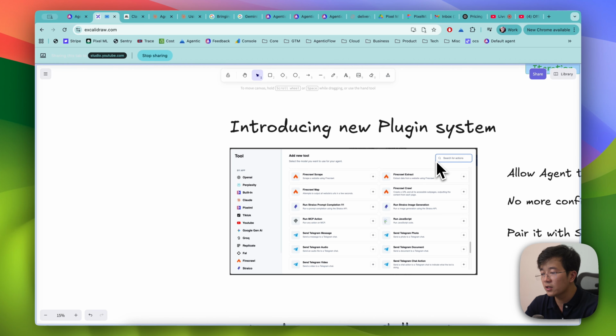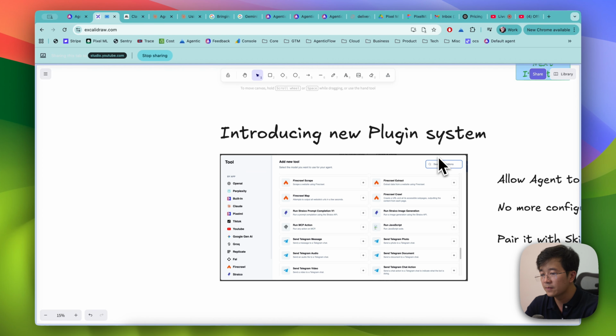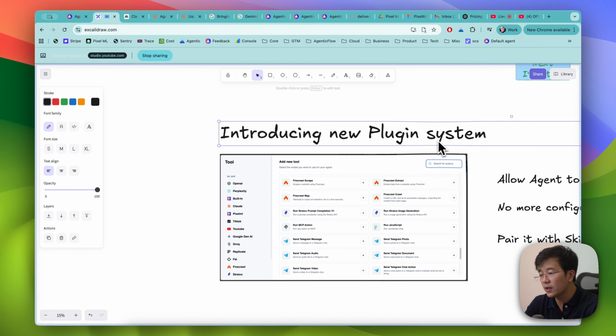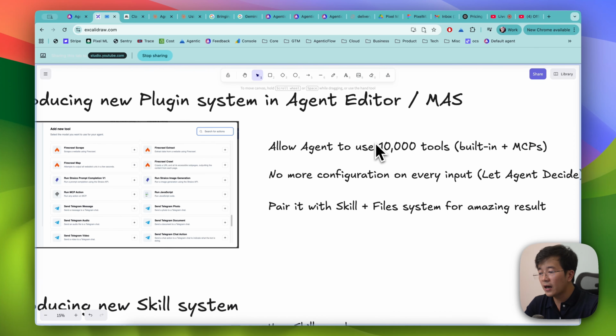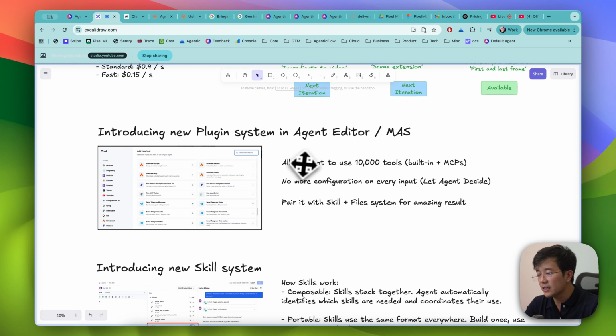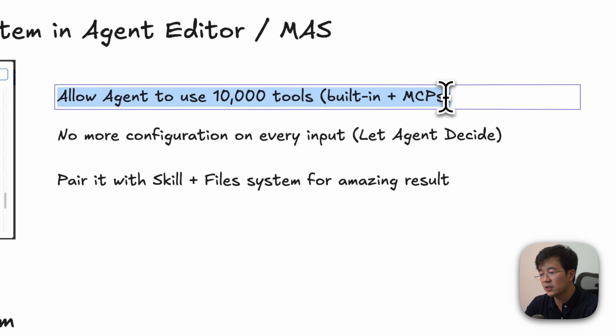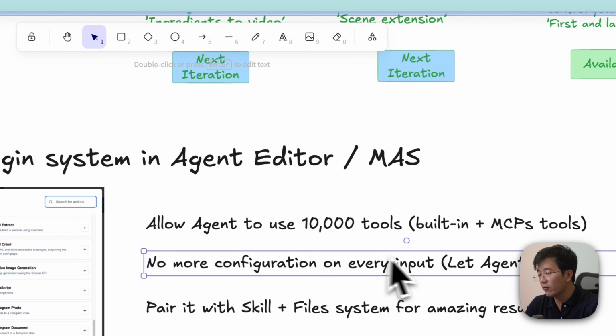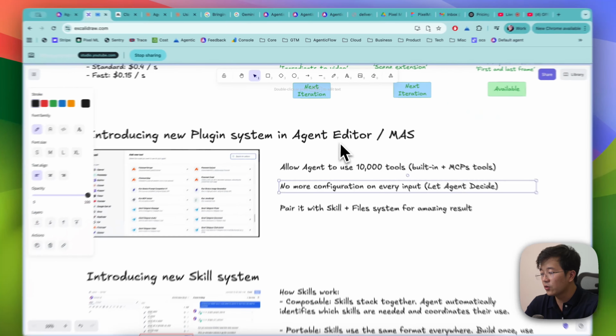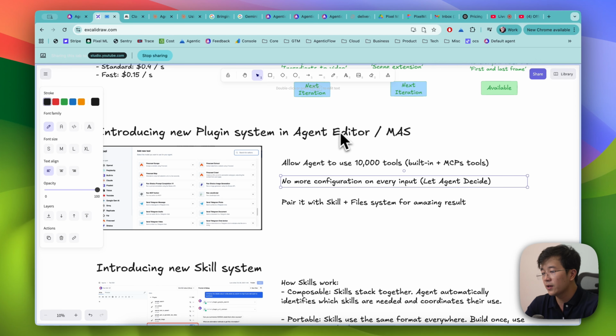So we are introducing a new plugin system. Basically, this should be in the agent editor and MAS. What this tool is doing is that it allows the agent to use up to 10,000 tools, including the built-in tools that AgenticFlow has and MCP tools. And there is no more configuration of every input because, as you know, there are a lot of inputs for each of the actions.